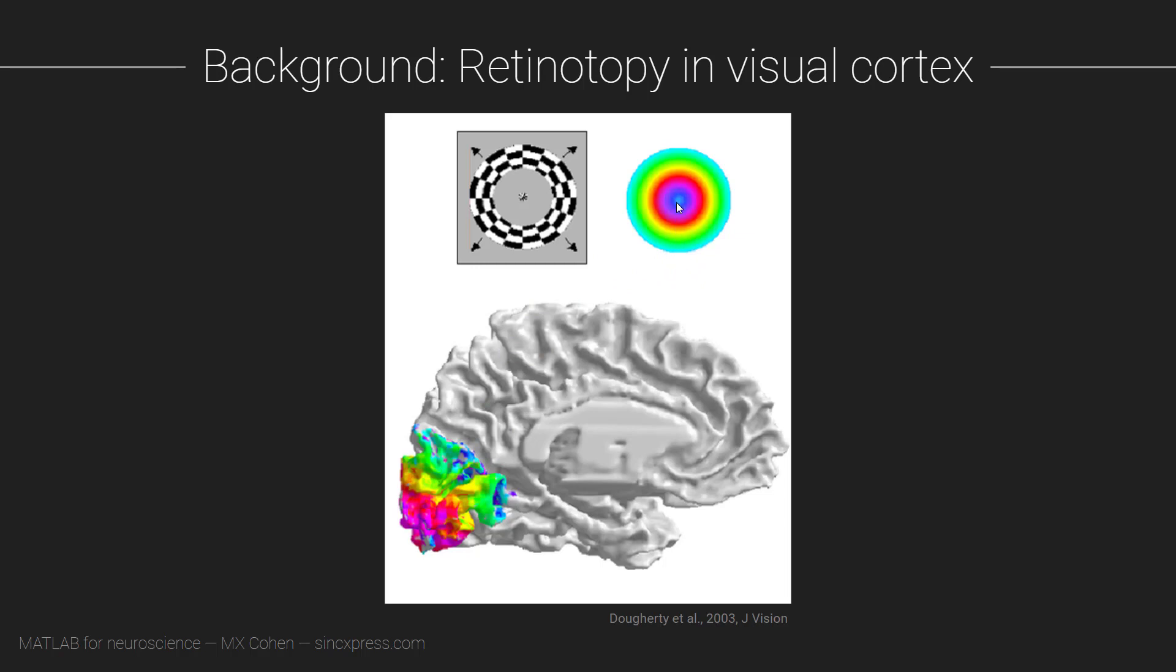So for example if you look at the center of this colorful circle then we would be able to determine which fMRI voxels in the brain are maximally sensitive to which pixels in this image. So you can see from this slide that as the information gets further away from the retina that information in the brain is processed further away from the occipital pole.